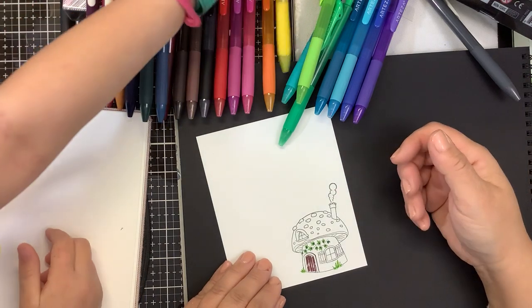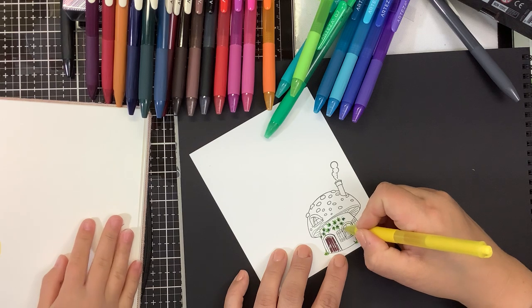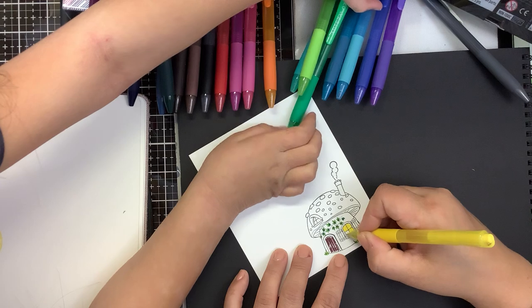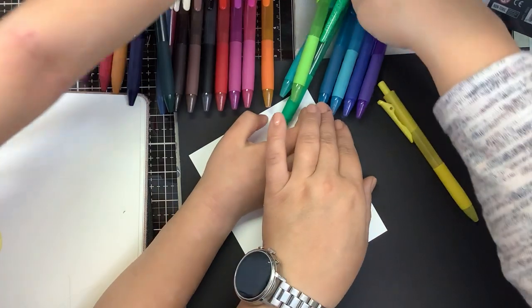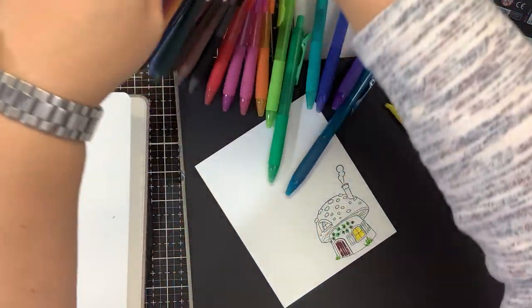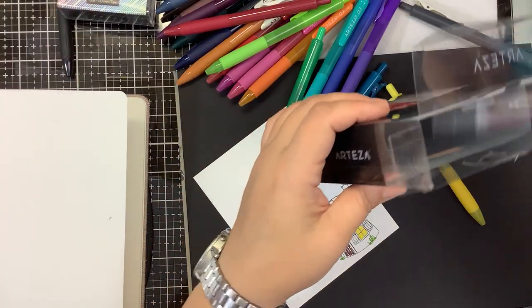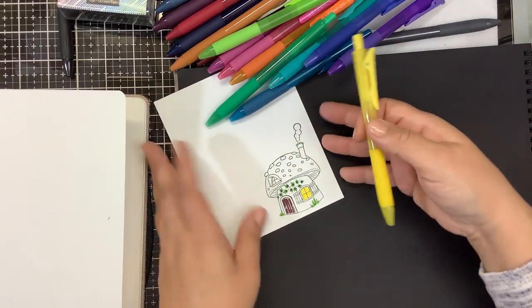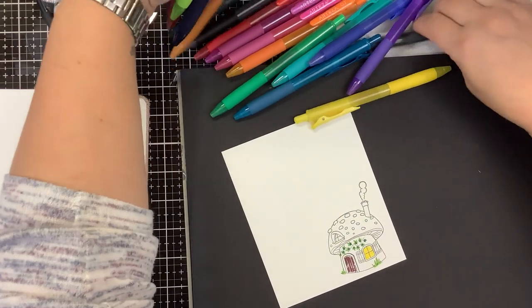Okay. Can I borrow that, please? Okay, I'm going to take this blue. Don't know what I'm pulling on, so I don't know how to get it off. Which one, the darker blue? No, that one. We'll just take them all off. Yeah, just take them off. There we go. We'll put them back in the box then when we're done, okay? So, what color should I make my mushroom? I thought I saw like a gray. Yeah.